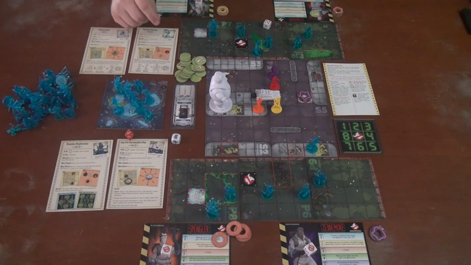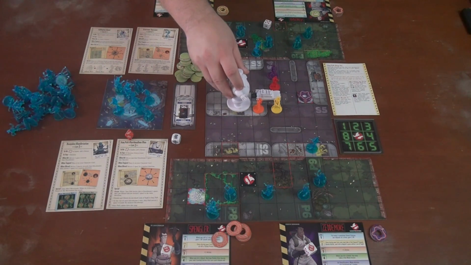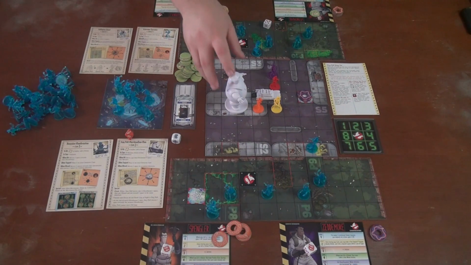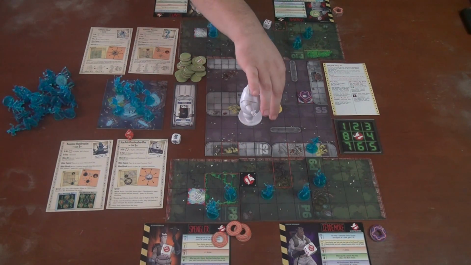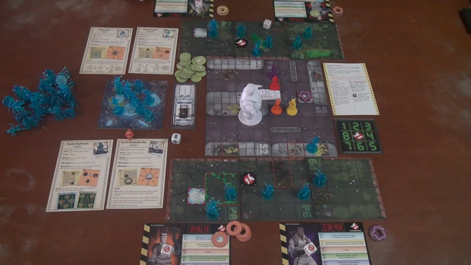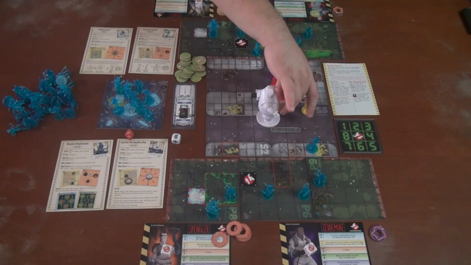One thing I forgot to do is that Stay Puft Marshmallow Man was supposed to move 1 toward the nearest person. So 1 and then 2. That would have pushed him back like so. And then 3, that would have pushed them back again.